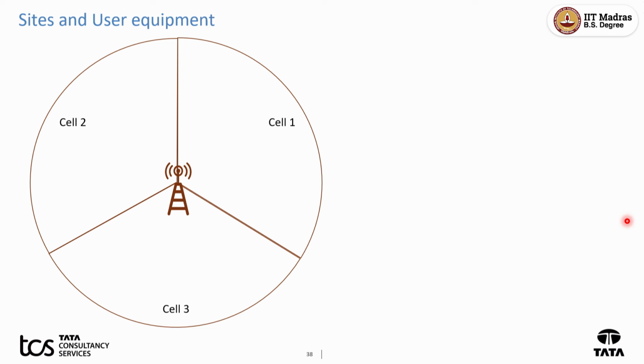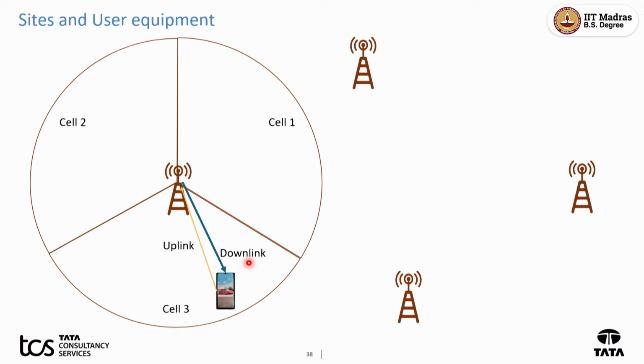Whatever we discussed, I showed you one graph of time frequency, every cell has its own time frequency resource. Okay, you can do simultaneously. At the cell edge, there will be interference. I said, no, your phone is connected to that tower, that will happen at the cell edge. Just something, the transmission from tower to mobile is called downlink, from mobile to tower is called uplink. There are multiple towers, but we will not get there.